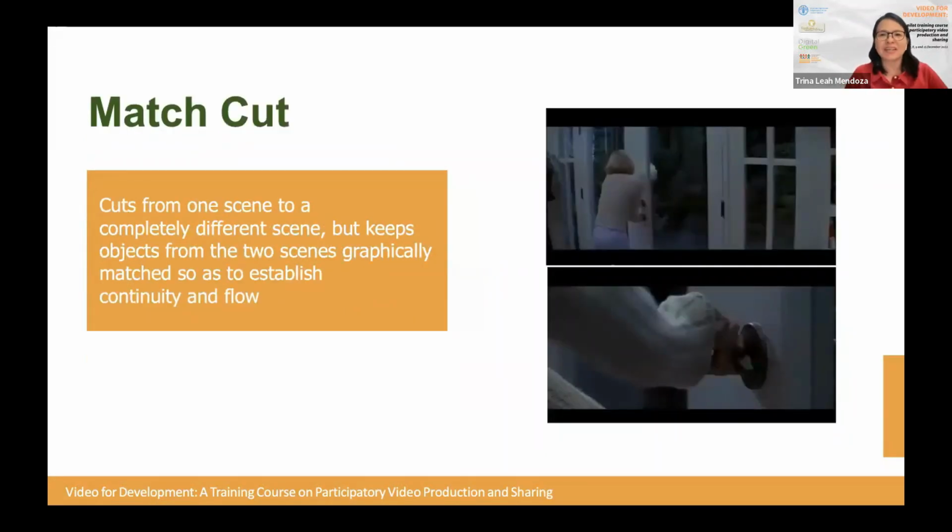And then a match cut. Usually if you want to show a series of events that are happening, you cut from one scene to a completely different scene, but you keep the objects from the two scenes graphically matched so as to establish continuity or flow.